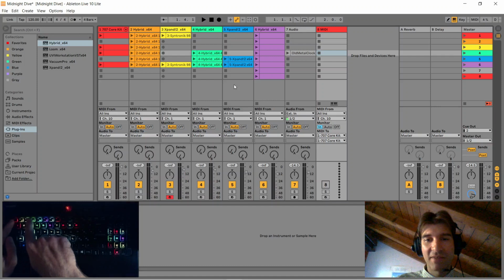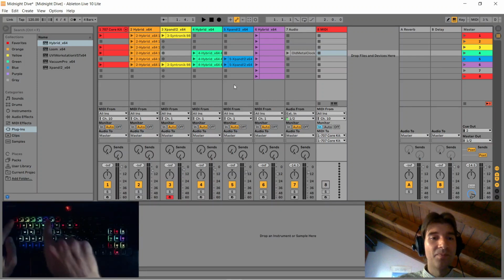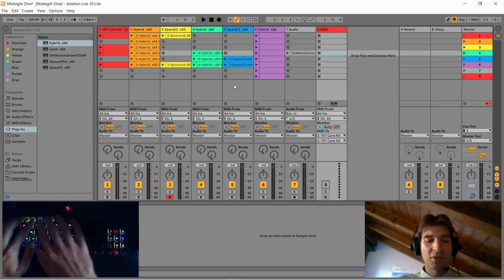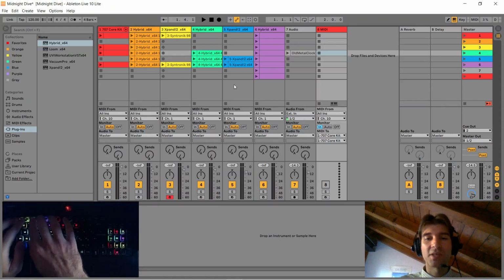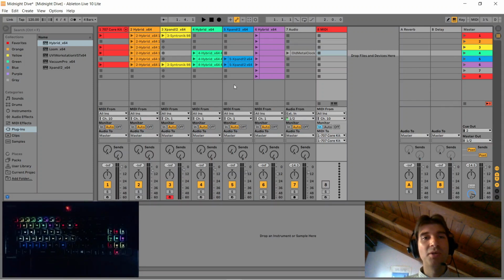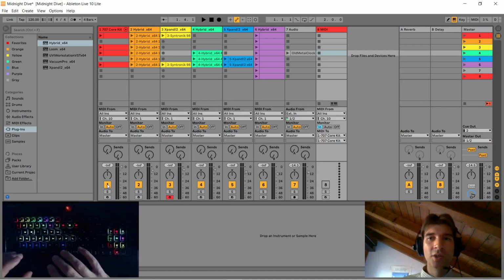You might have noticed that my F keys here are color-coded as well. This is because you don't even need to assign those to anything. By default, Ableton is assigning these to the mute and unmute function of your tracks. So if I wanted to mute the first track, I just press F1, and as you can see, the first track is grayed out. That means it's muted. Then I can bring it back again by just pressing F1 again. This is very useful because it adds yet another level of creativity to your live performance. You can cut things out, bring them back in. It's up to you. Good. So that is it for my tracks.